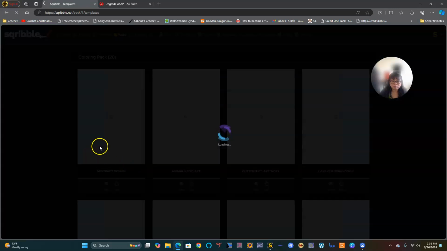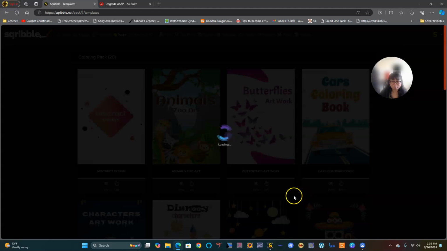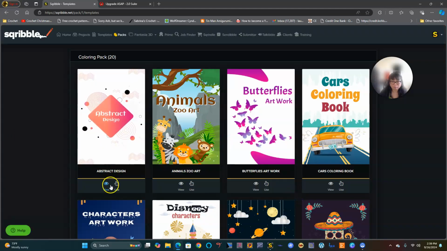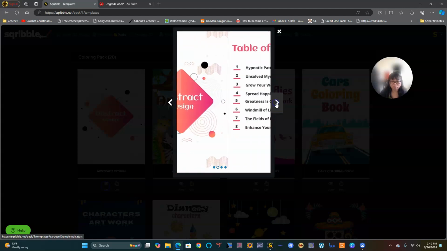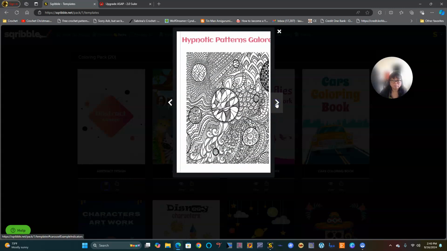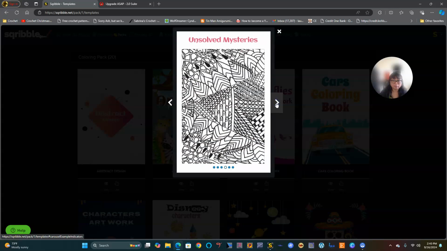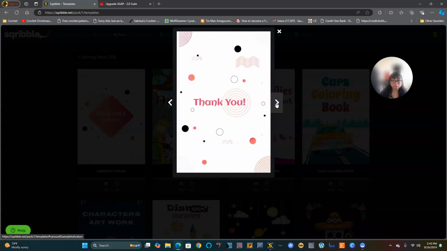You've got the coloring book pack. Now this one is really nice to have, and I sell these on my Etsy shop. You've got the abstract design. If you click on that, it's just going to show you a few pages, and that's what it looks like. They're like coloring books.